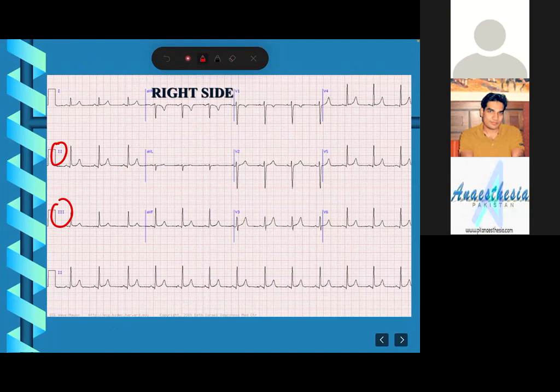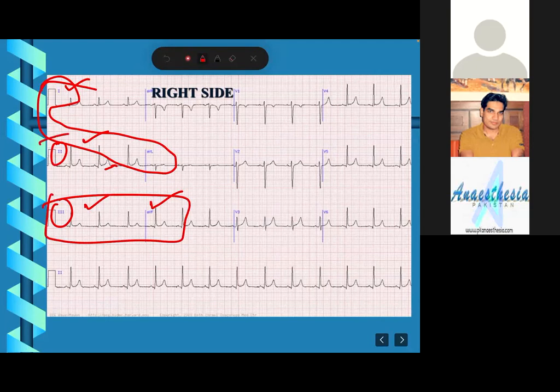If there is a finding in only one lead, then this is not significant. At least two concordant leads should show a change to confirm any change on the ECG, not a change in one and then a different change in another. If there is a change in lead 1 only, it is not important, because lead 1 correlates with AVL. If the change is present in 1 and AVL, then that is important, or 2, 3, AVF, or 2 and AVF, or 2 and 3, or 3 and AVF.